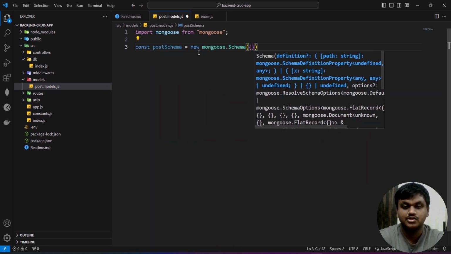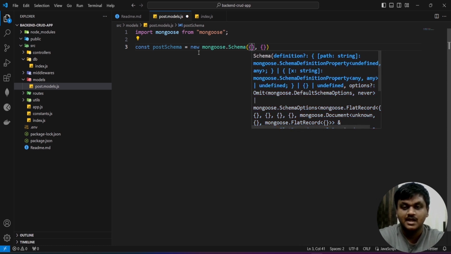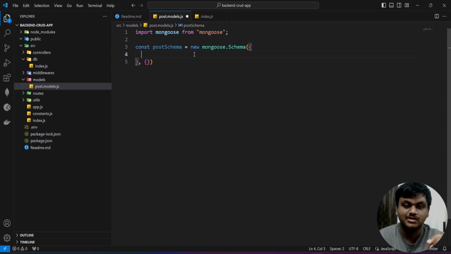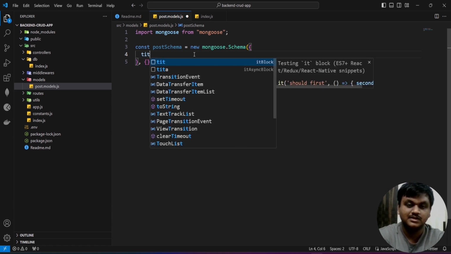mongoose.Schema. In this, we are going to pass two things. One is our actual schema structure, like what fields are required: id field, title field and body field. The id field is not required to mention, because mongoose will automatically generate it. The remaining two fields are required to mention.